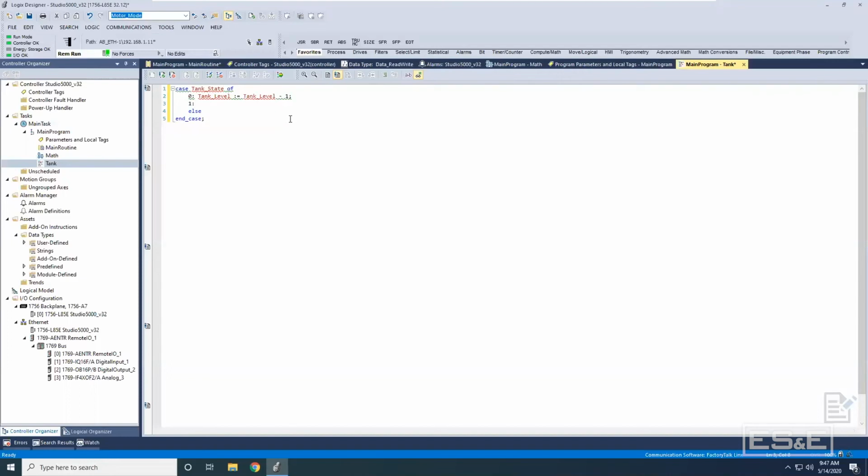So my tank state of 1 is going to be tank underscore level. And at this point, my new expression, I forget to hit the shift there, is going to be equal to tank underscore level, and I'm going to add 1. So state 0, I am draining the tank. State 1, I am going to be adding to the tank.